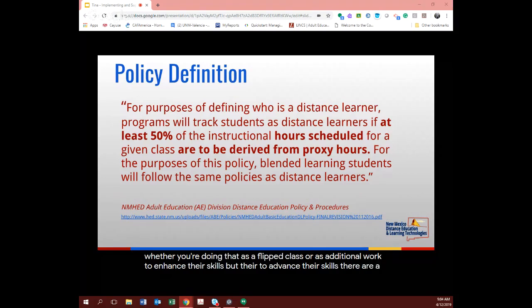There are lots of ways of dealing with that, but that's what's classified under the distance learning, and you can count those proxy hours. We're going to be working on that policy some more, but right now that's what our policy is.